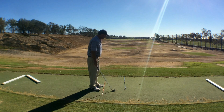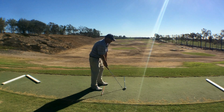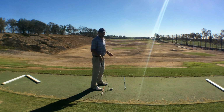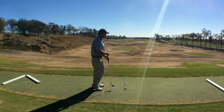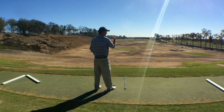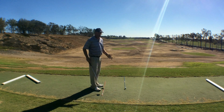I don't want to aim my body at the target like this, because now when I set the club down, the club is pointed way off to the right. That gets me into bad habits. That's why most people slice. A slice is a shot that starts out straight and then curves way to the right. It's just because they're aiming their body wrong.